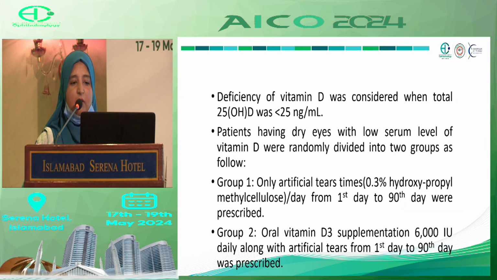Deficiency of vitamin D was considered when the total level was less than 25 nanograms per milliliter. Patients having dry eye with low serum levels of vitamin D were randomly divided into two groups as follows. Group 1 received only tears 4 times a day, and group 2 received vitamin D3 supplementation, 6,000 international units, in addition to tears.